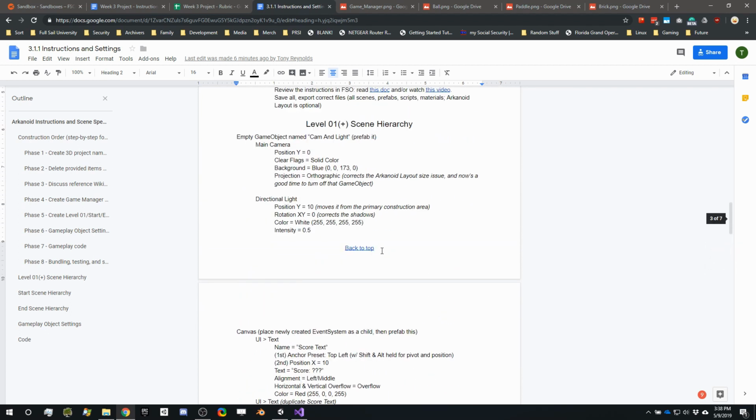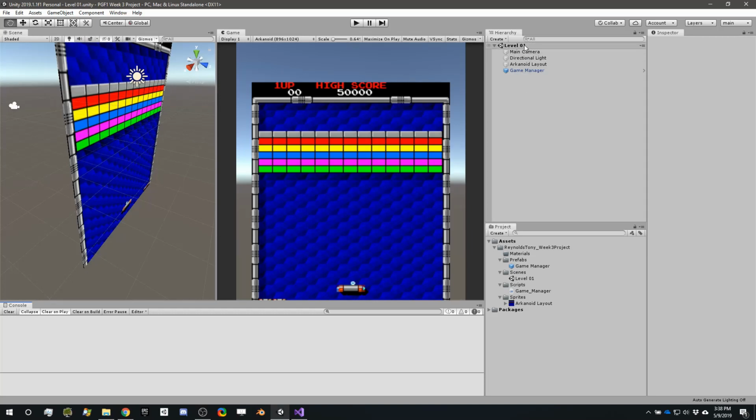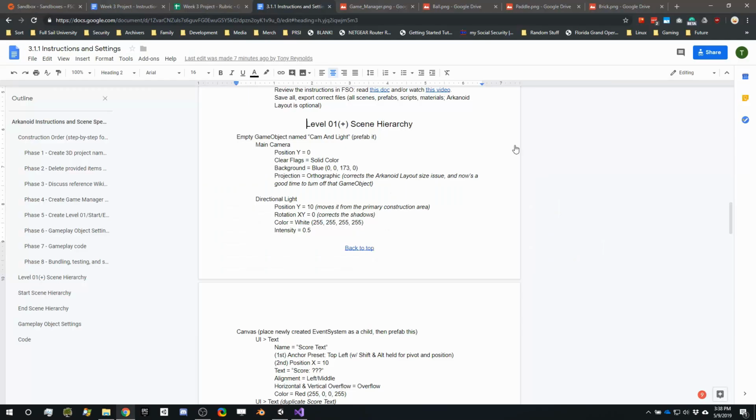So I'm going to walk through this document. I've got it loaded up on my other monitor, and I'm going to walk through this inside Unity, building all the different features, and setting up all the different settings. So as you're following along, you should be watching this scene grow and prefabs being created. It helps you stay organized with further level creation. So please don't just ignore the different settings and the different callouts to the different updates. Please follow along. Again, rewind if you need to double check and verify all your different settings.